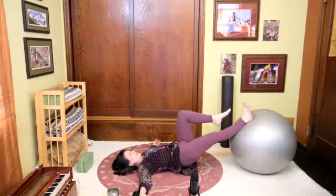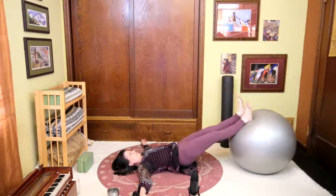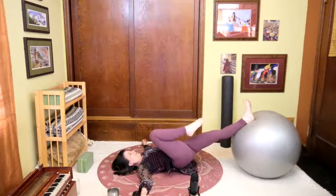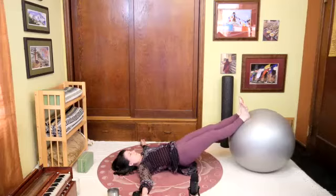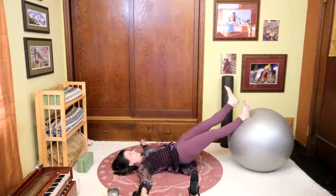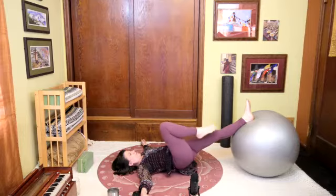Let's go. Exhale, left knee in. Inhale, return. And exhale, right knee in. And inhale, return. Okay, left. Return. And one more on the right. Return.